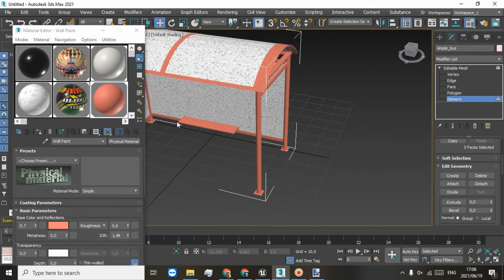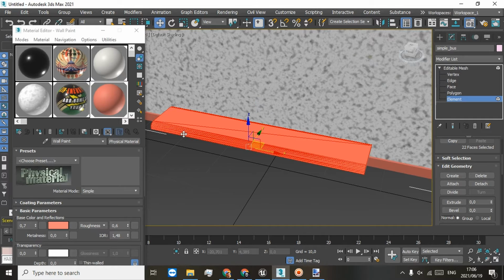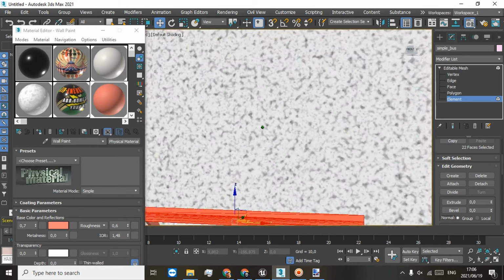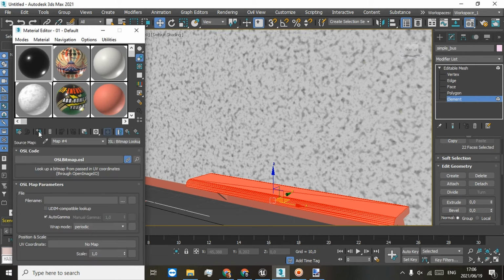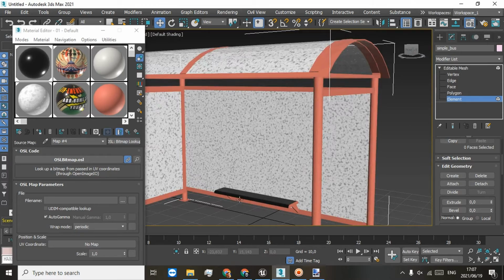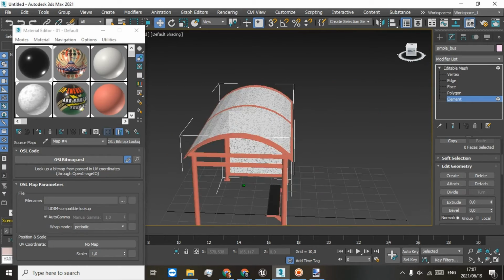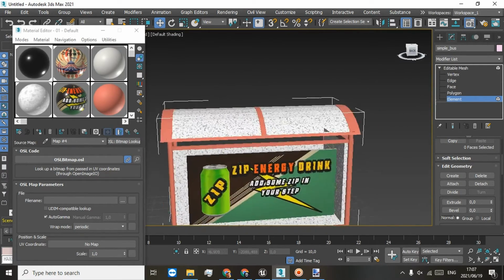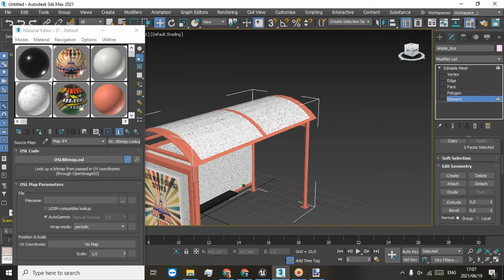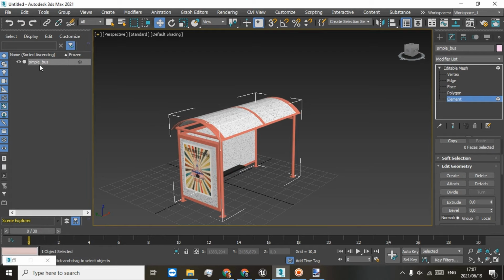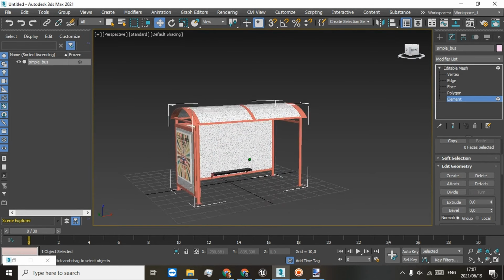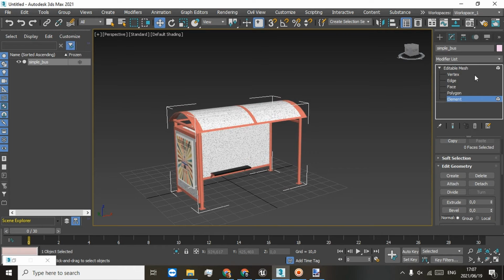Instead, what I'm gonna do, I'm gonna change the seat to a different material. So make this black, select it, and there I've got that set up. So as you can see, this is looking good. All I'm gonna do now is show you what it looks like in Unreal Engine. So let's quickly export this.